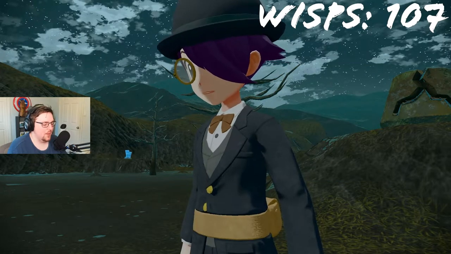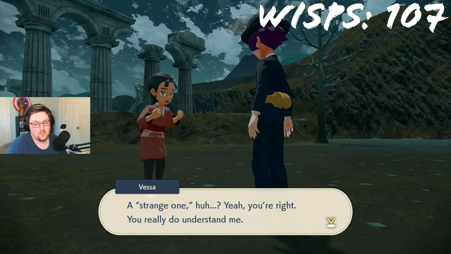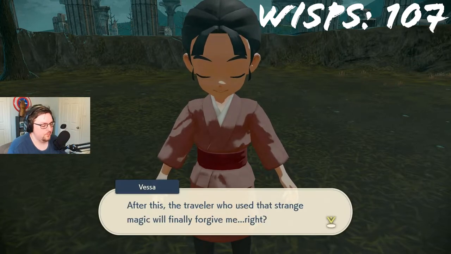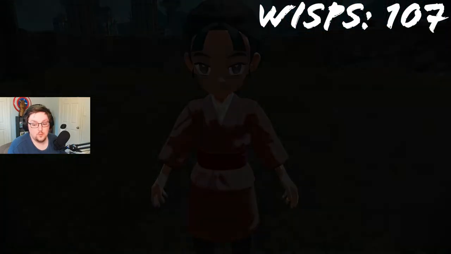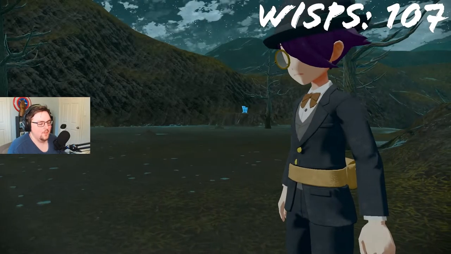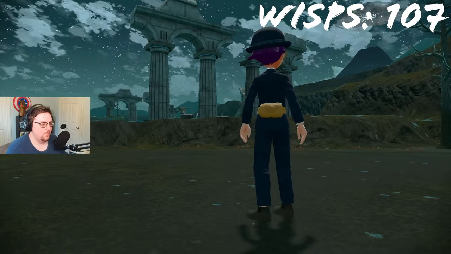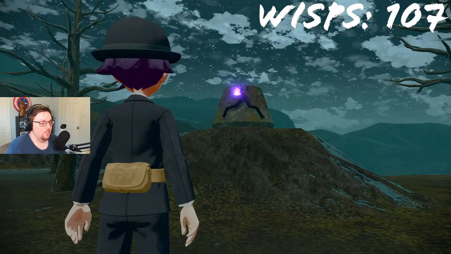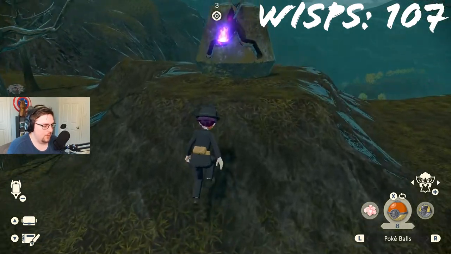Oh, you are Spiritomb, aren't you? Should have guessed. She is possessed. She is the Spiritomb. I don't want to forgive you. You're a demon. You're a demon who's been possessing a child and has worked its way into forcing me to do this. Where'd she go? The final wisp. She was the final wisp. Just saving before this, just in case something crazy happens.